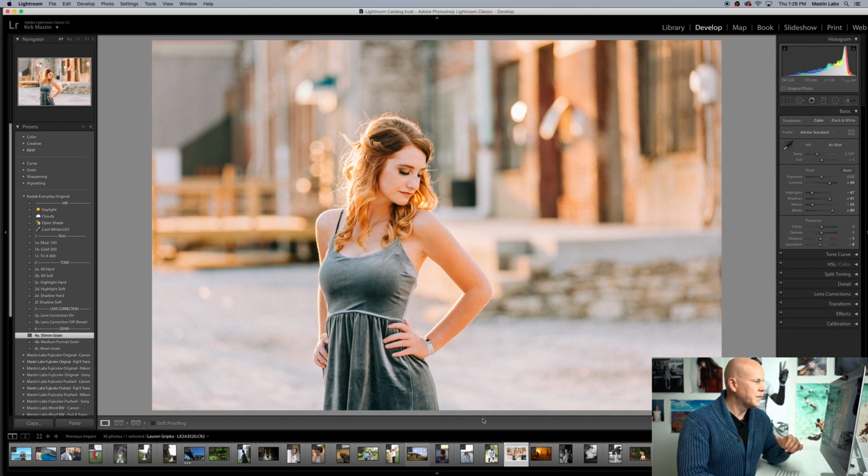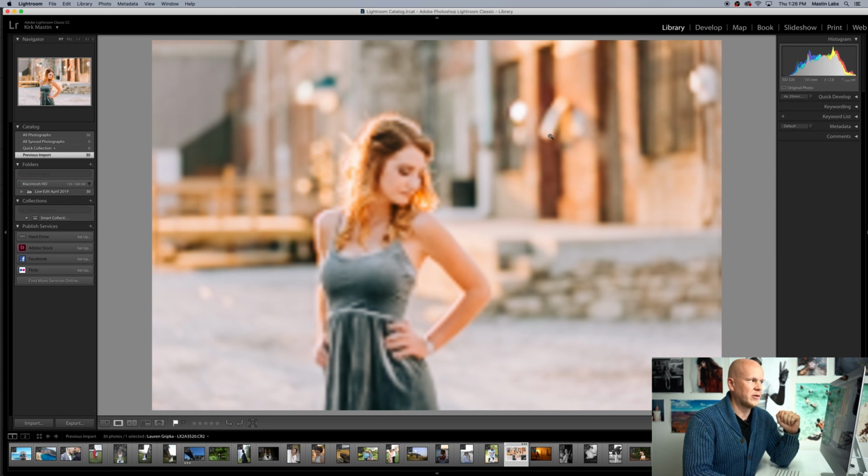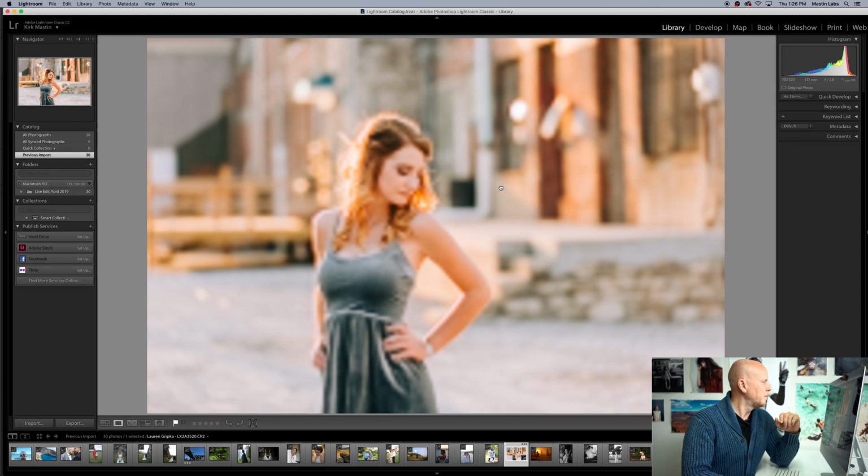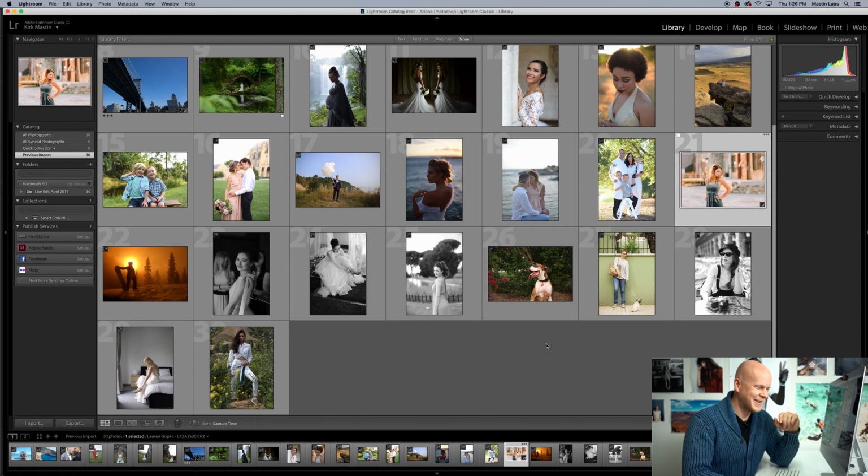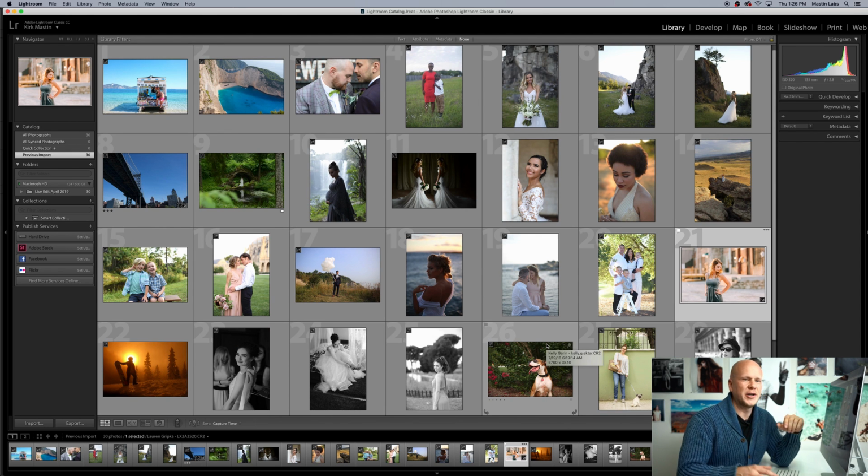Right off the bat, in a very broad sense, the way I feel is Lightroom still has the advantage when it comes to managing a lot of images. Kind of. I'm going to put an asterisk by that. I just find this interface, maybe because I'm used to it, really easy to work with. I can edit one image and apply it to a bunch of other images really quickly, and get through a wedding or portrait session really fast.